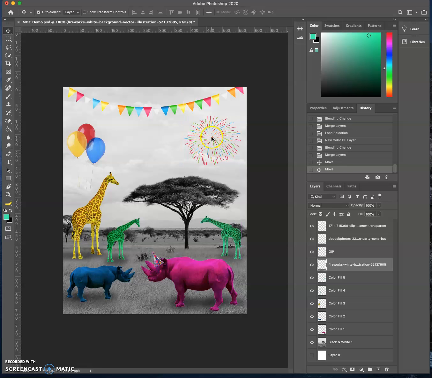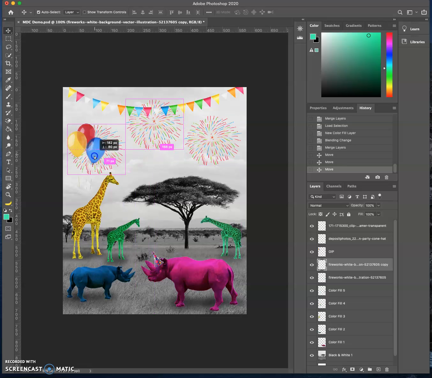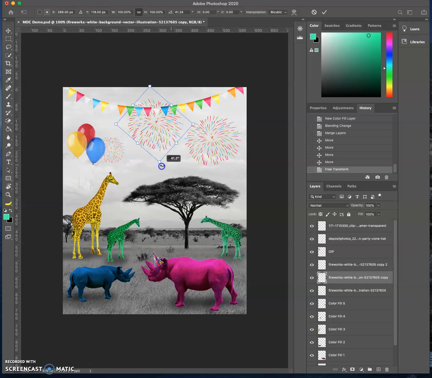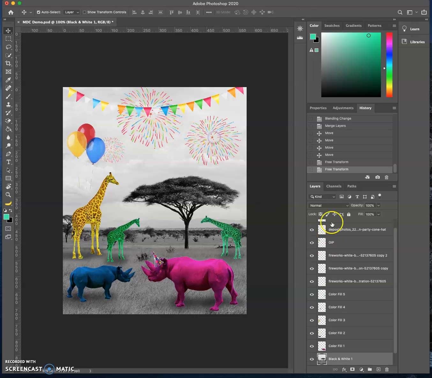fireworks. If I want to make a lot of fireworks, more of a celebration, remember, I can always do a Command T, get the transform tool, and shrink them to different sizes, so it doesn't just look like I duplicated one. And I can rotate it too, so they don't have to be identical. Command T, and then you get the bent arrow, and you can rotate. Make it bigger. Return.